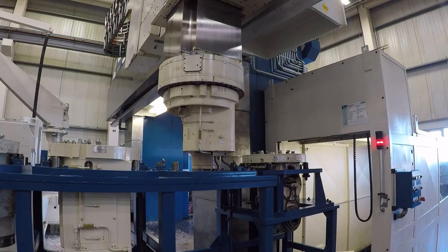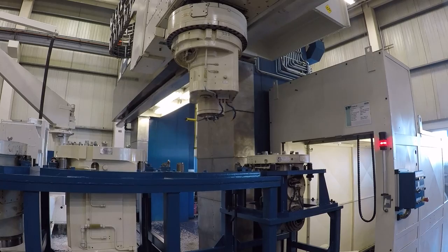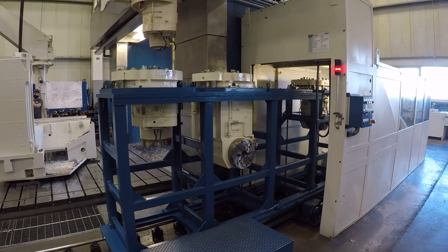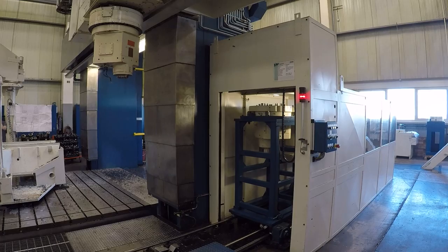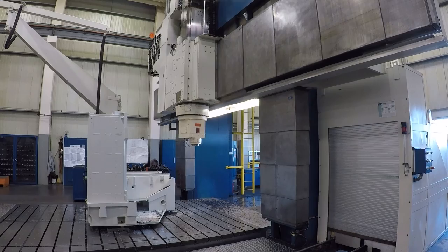If you end up with a universal machine in the states, there's a chance it was made in Germany. The good thing about our company is we really build the same products in all the different locations so we can share capacity. Right now it's probably 80% of the universal machine tools we sell coming out of Bluffton. Machines can come from Germany — it can happen — but it's pretty rare, just because if anyone has extra capacity it's usually them since they're so set up for it. When we visited, it was the largest machine tool campus in Europe — roughly 4,000 employees there, about ten of these buildings on one campus.